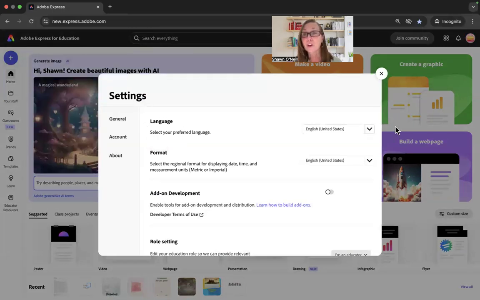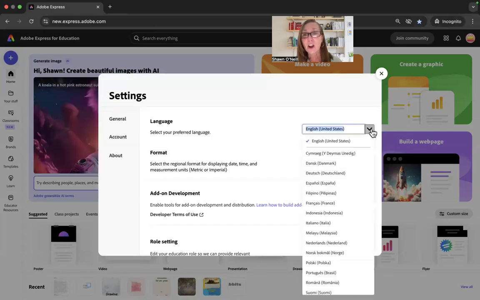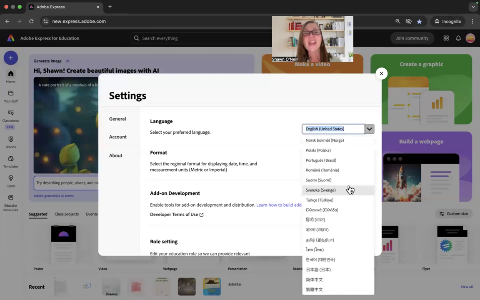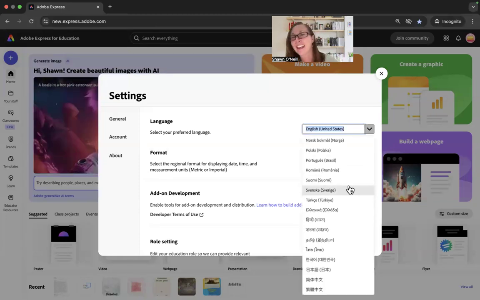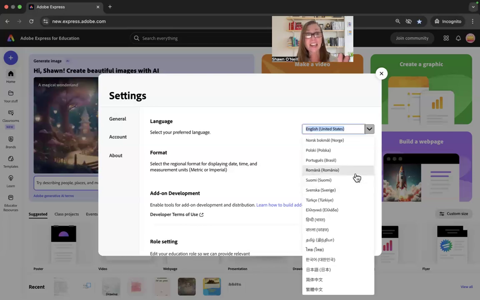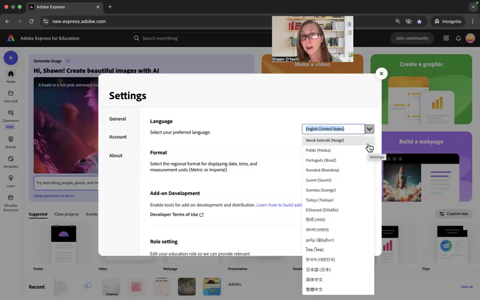So select your preferred language. If you click on this, look at all of the different languages that the site can be changed to. So hopefully here you will be able to find different settings that will set your platform to different languages for your students.